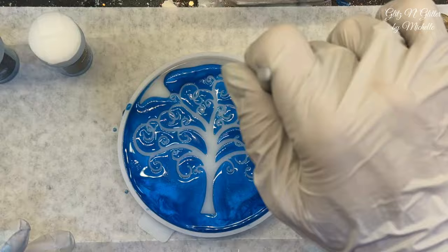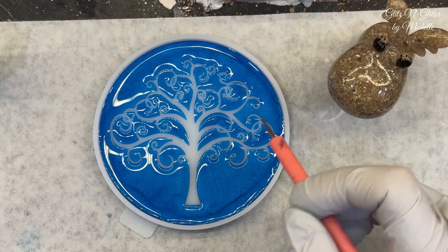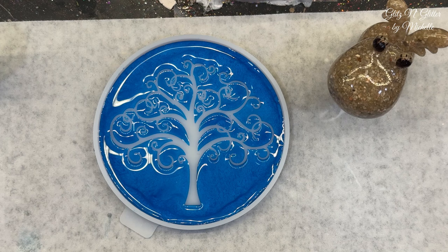So if I had to guess, that probably took me 20 minutes, and then I let it sit for a couple of minutes to see if it was going to separate from itself, which it did in a couple tiny little spots in these teeny, tiny little areas. So I just dripped another drip in, and now we're just going to let it cure, which shouldn't take long. Now I'm afraid if I put my heat mat on this, it's going to shrink it more, and then it won't be full. So I don't know what I'm going to do.